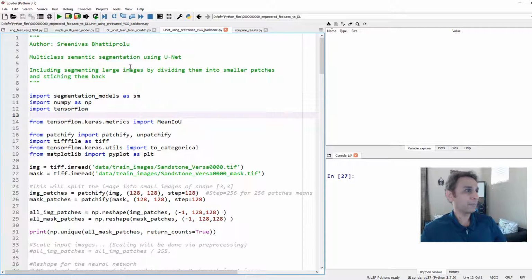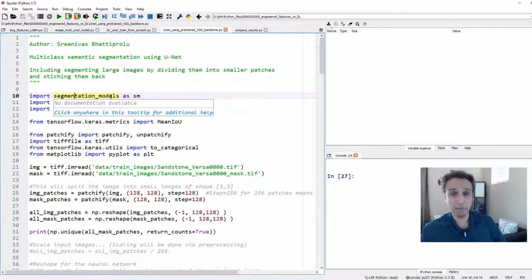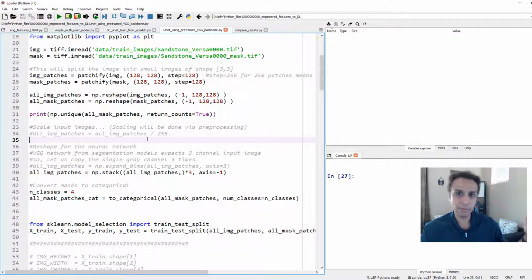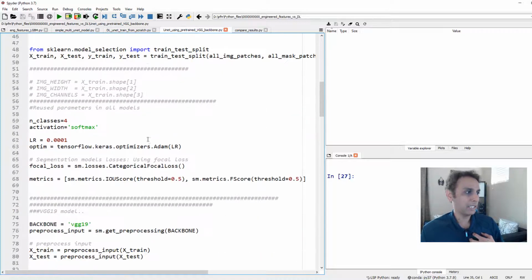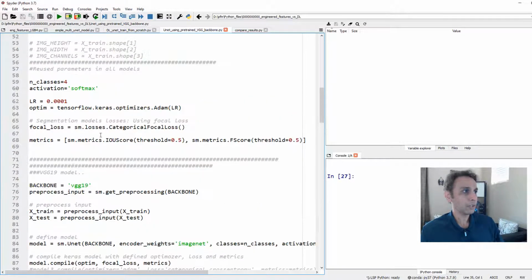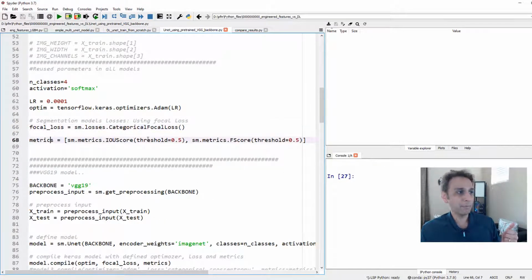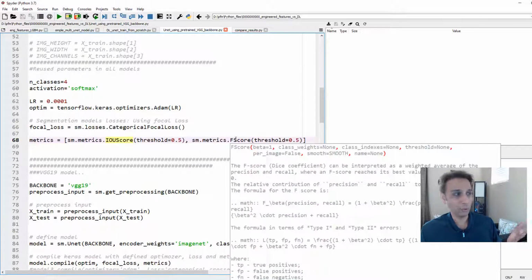Okay, so for pre-trained weights, again, you can put together your own model, but in this case, I'm going to load segmentation models library. Again, I talked about this extensively in the past, so go ahead and load the segmentation models library. And also, I'm using Patchify. So the approach is going to be identical to what I just showed you with my own UNet, except it differs right here. So I'm using Adam Optimizer, and I'm using focal loss here, and from the metrics I'm using IOU score and F score, both of these.